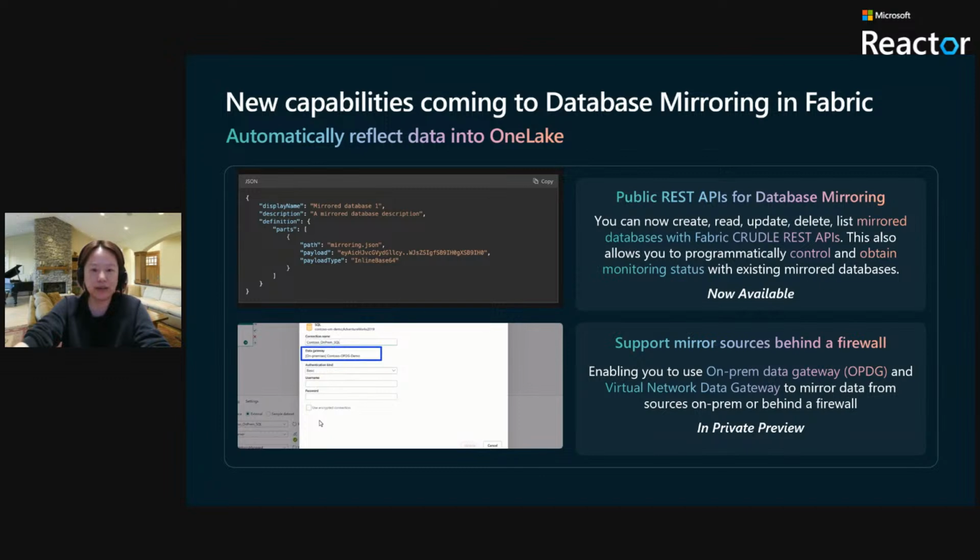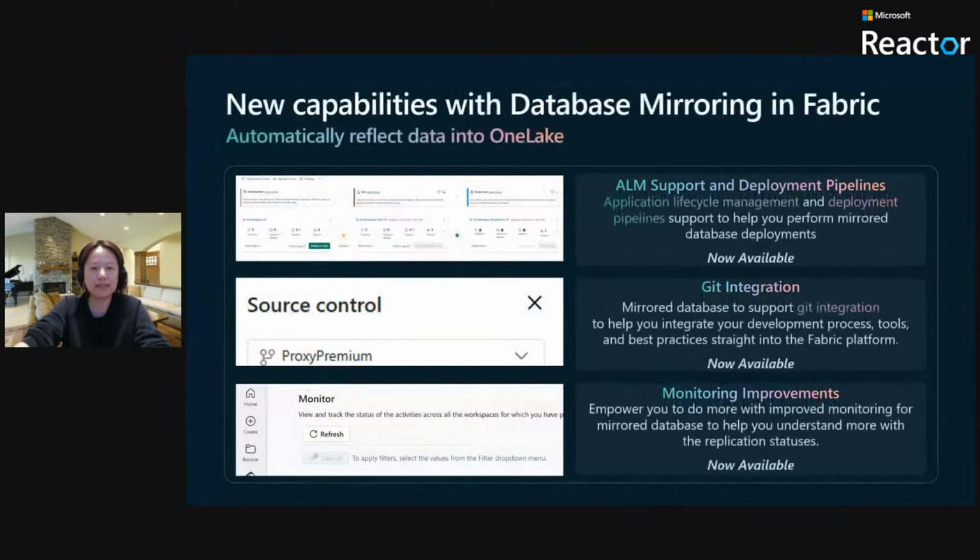And we also add more CI/CD support, including Git integration and deployment pipeline integration for Fabric holistically. So you can easily deploy mirrored databases across dev, test, and production environments as you need, or do source control of the mirrored database itself. Those are generally available as well.